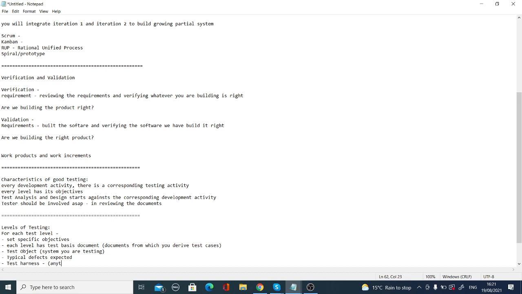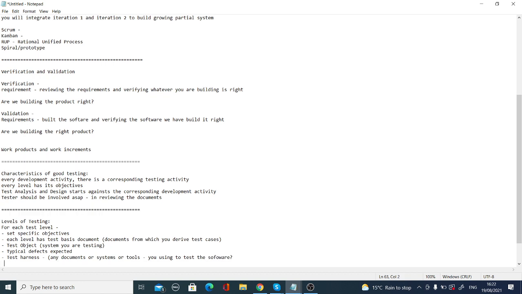Any documents or systems or tools you are using to test software.